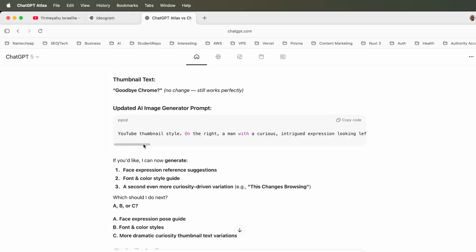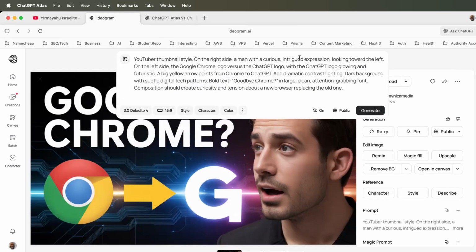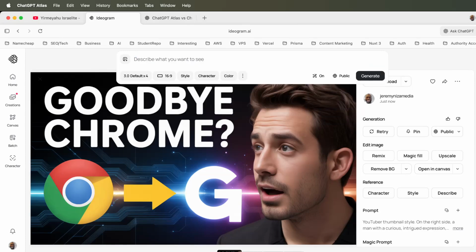Let's see if we have anything with the ChatGPT logo. Yeah, there we go. So Atlas is really new, not really recognized. We're going to try this again.